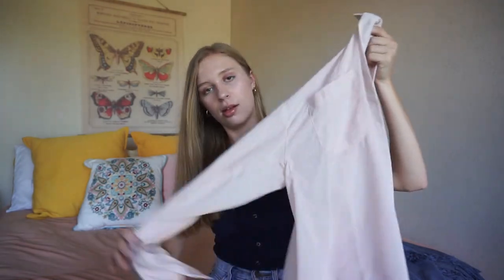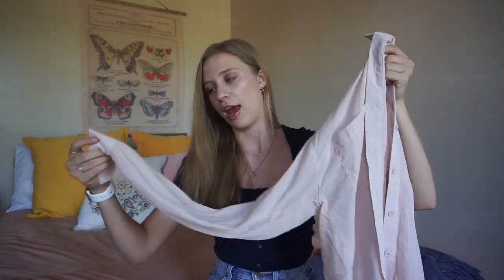Then I got this top, mainly as a cover-up on the beach. It's super see-through, but you just throw it on over your swimsuit. Super breathable, so it's not hot even though it's long sleeve. Whenever you button the sleeves, it leaves that little balloon sleeve effect, and I like that because it's just elegant. I could also wear this with a cute tan bralette, those white pants, and some heels — like if I were a businesswoman.